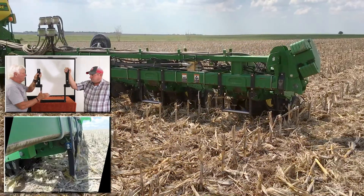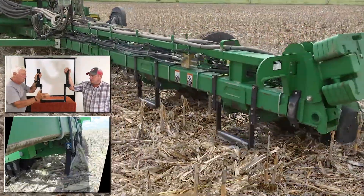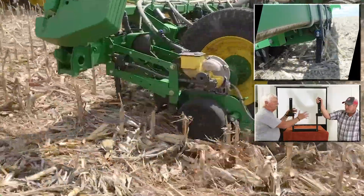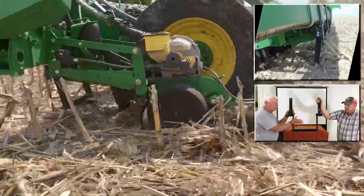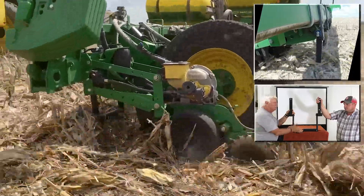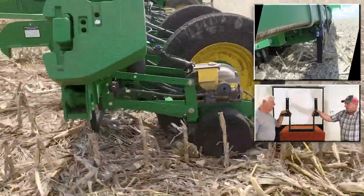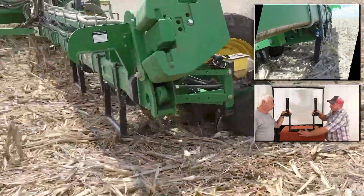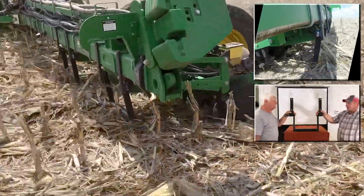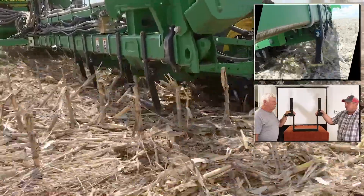They use pivot bushings — kind of like a torsion bar on axles of a horse or cattle trailer — so this thing is constantly flexing back and forth as it goes through the field hitting those stalks without ripping off. They're using a double torsion axle for double strength so it doesn't bend right or left when you hit a ditch or go up over a terrace at an angle. In their operation they move over exactly 15 inches on no-till ground, so a lot of the old stalks are in that middle six inches where the lift arms and drive wheels are.